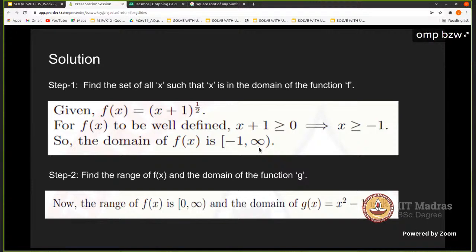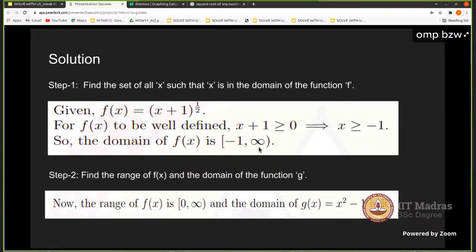So are we taking the common area of the domains of f of x and g of x? No, no, that is not it. Even I thought so, but no. So the range of f of x does not play a role in determining the domain of g of x here then? Right, the range of f of x is not playing any role. If that were the case, -1 would not have been included. So clearly, as per this definition, the range does not play a role.